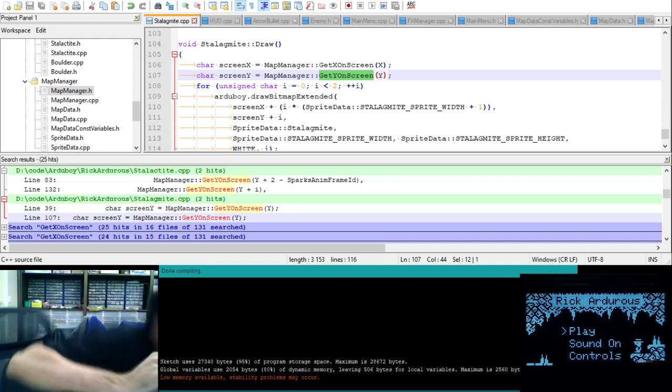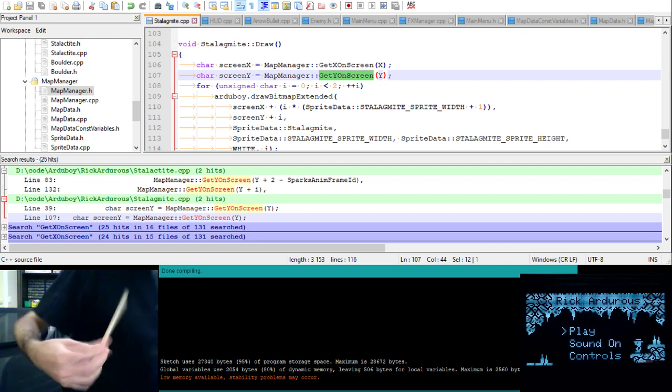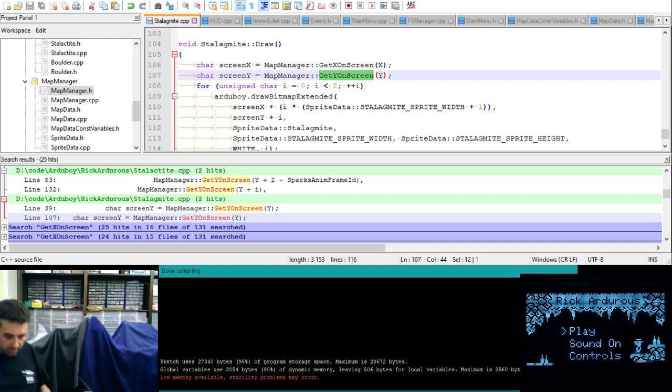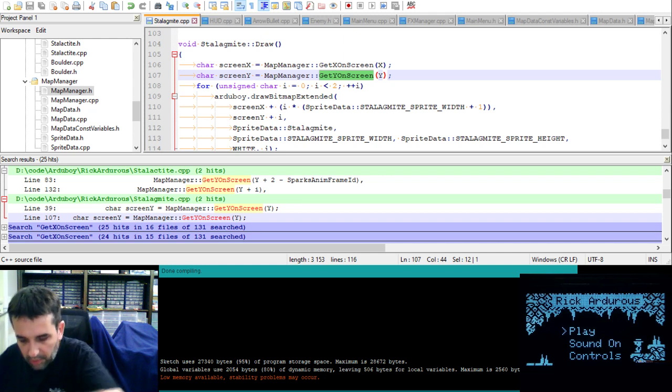Oh, I have a pen, but I need to sharpen it. 340. That's no, less than 100 bytes, but, sorry, I'm sharpening my pen.